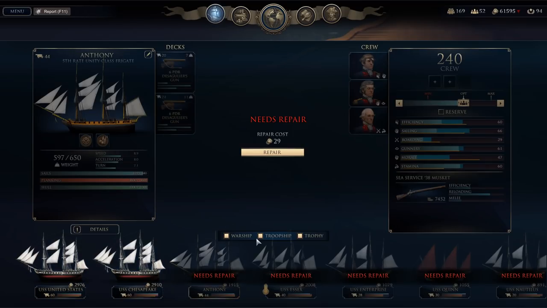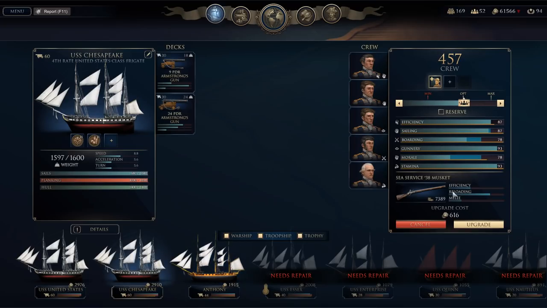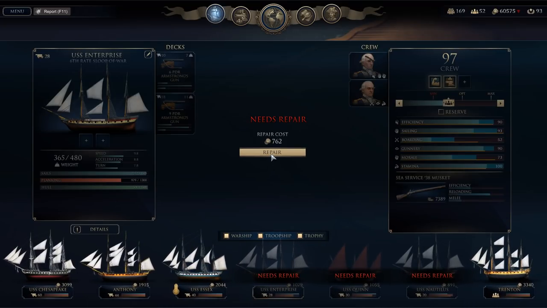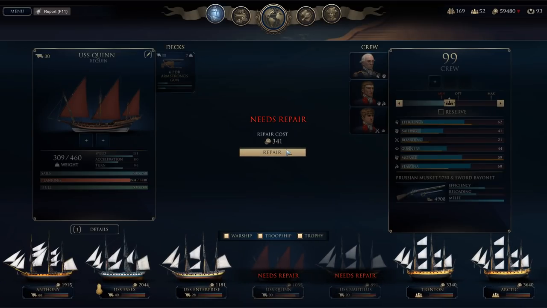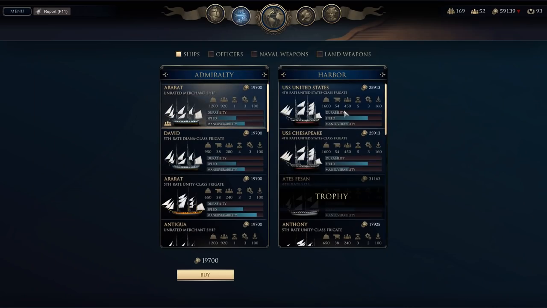Chesapeake, yes. Repairs. Crew's optimum. Bit more crew members there. Essex needs repairs. Very good. The Enterprise needs repairs. Yeah, a lot of them, I suppose. And a lot more crew, too. The Quinn. I think I'm going to sell this one. So let's go to the Admiralty.